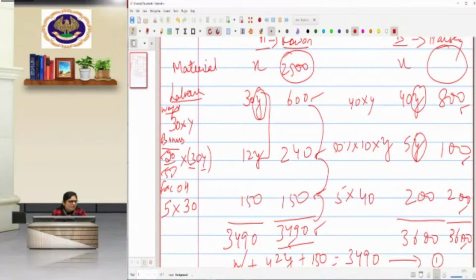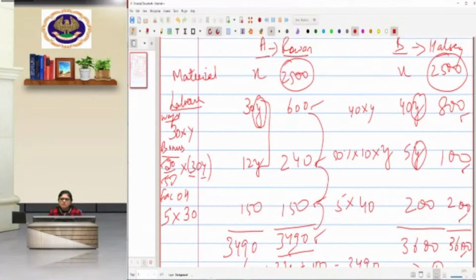Okay, Priyanka. Now I hope you must have got the answer. Yes, X is 2500. Here also it will be 2500. For both the workers, X comes out to 2500. Same. Why? Because both the workers use the same material. That is why the answer for both has to be same, because they use the same material and we assumed X for both. All right. So this is the whole solution for the question.